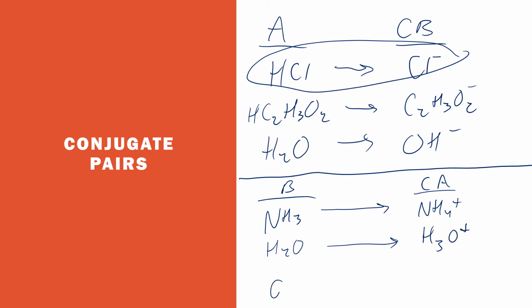Or you could use that hydroxide ion or any of these ions from the previous example and add a hydrogen, and you'll get water there. So any of these things are considered conjugate pairs. Conjugate pairs have just one hydrogen difference. And the substance that has the additional hydrogen will have a one larger charge than the substance that has the fewer number of hydrogens.